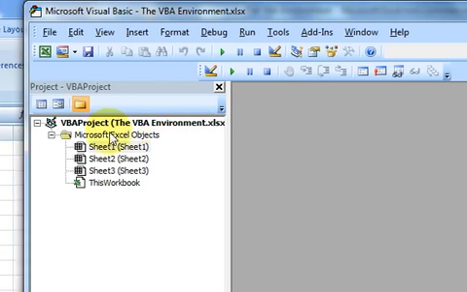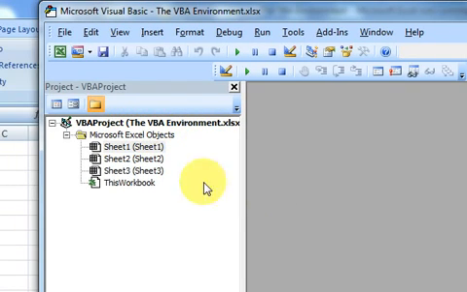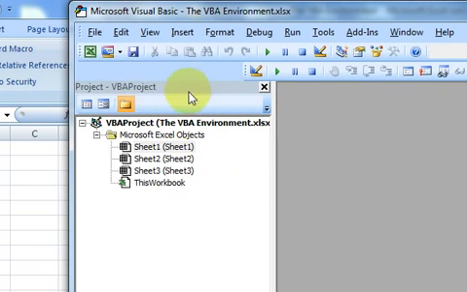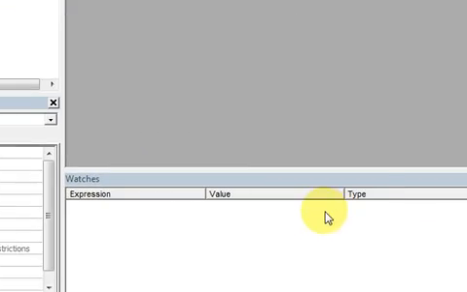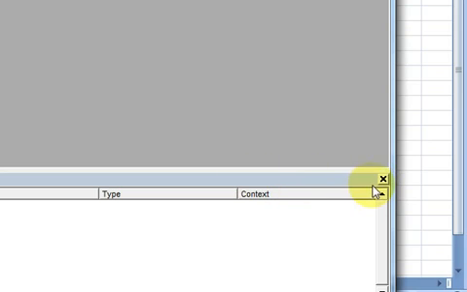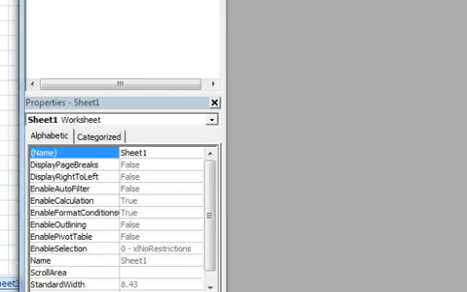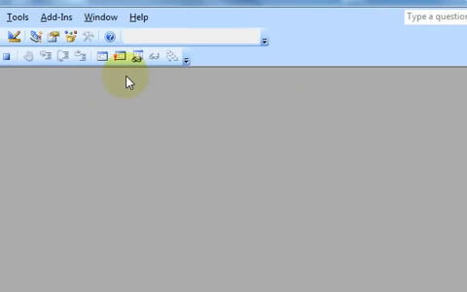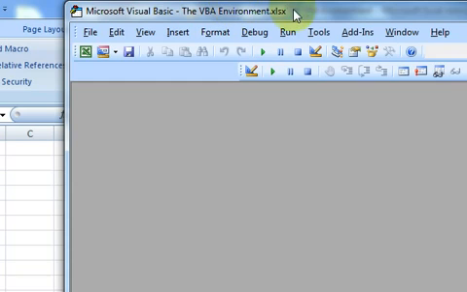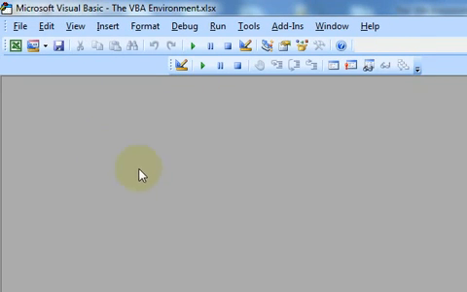And initially when it opens up, you might see it like this, where it has a project window here, and it has a properties window here, and it has a watches window down below. All these windows have an X next to them, and you could close them. So I could close that watches window, I could close this properties window, and I could close this Project Explorer window. So now I'm left with just a blank gray screen here in the editor. And I just wanted to show you that because it's customizable. You could add windows to this or take them away.